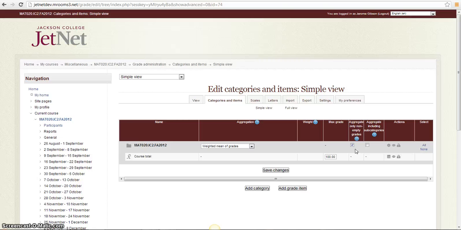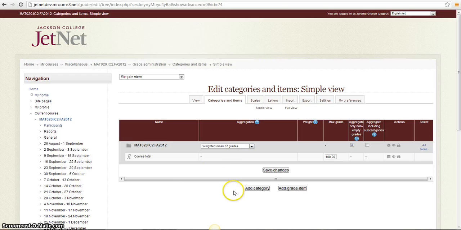You know how we like to go in and put in assignments before we actually grade them and put the grades in. So by clicking this box, it would not factor this into the final grade of the student. Okay, so now we have our course total. Now you have to make sure that your course total is 100. If you do not put your course total as 100, then your grades will not show up correctly.